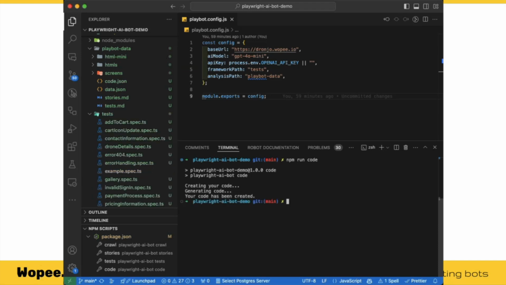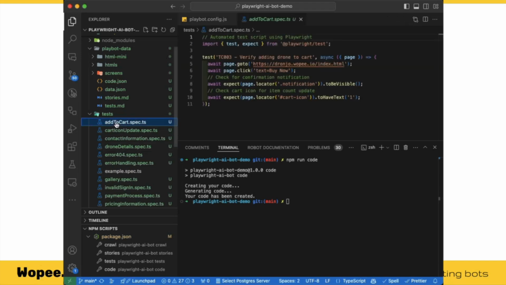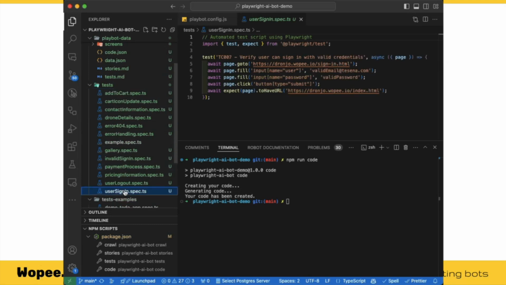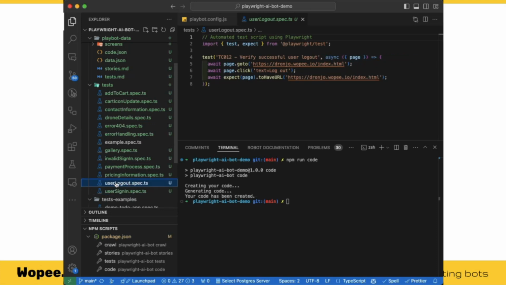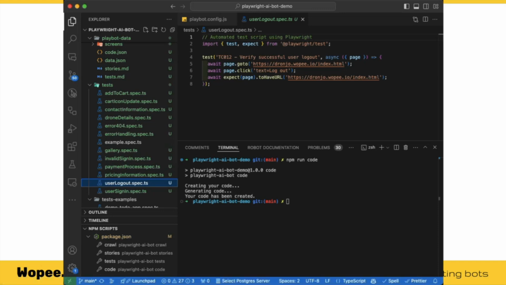Now you can see that there are a couple of files under the tests folder, and some of the test cases are there. You can see also that the naming convention follows an ID, dash, a name. And in this demo I recorded, I don't like the URLs in that code, so I will improve that in the future. But still, you have some executable code you can tweak.